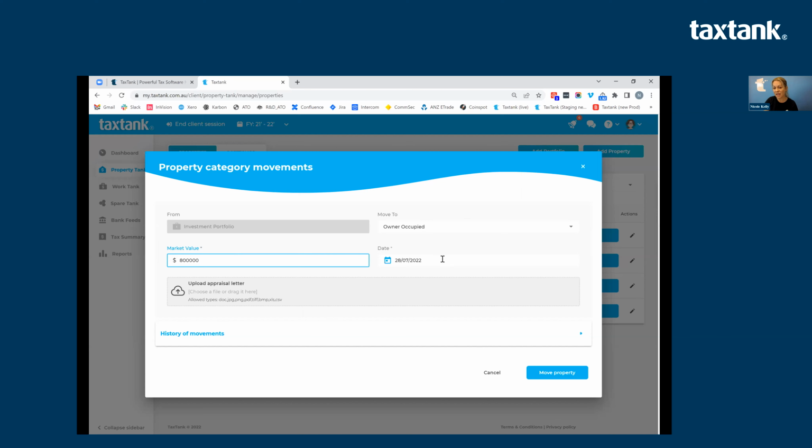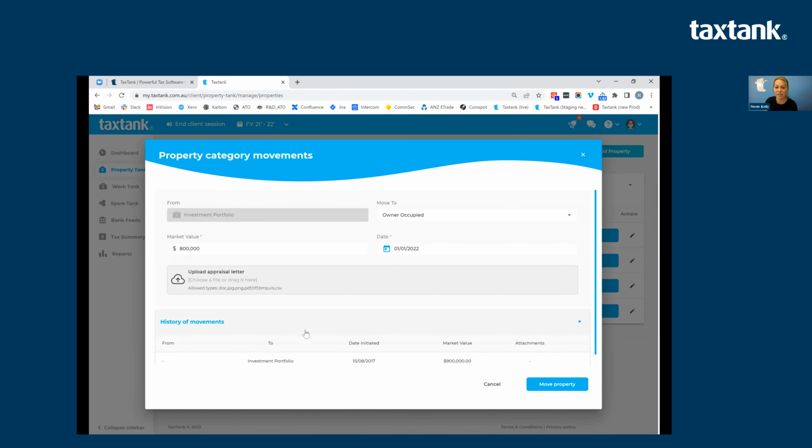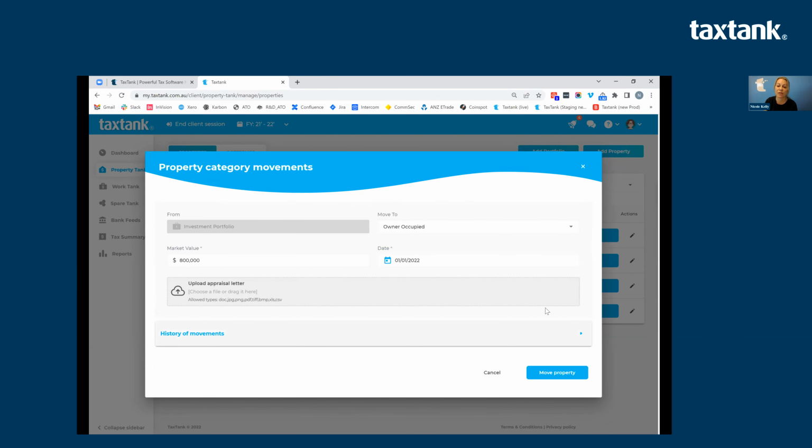You select the date. So maybe I moved that on the 1st of the 1st. And you would upload your appraisal letter. This is really important because that's the piece of evidence that would be required for the ATO should they ever ask. And obviously we have a history of moves to be able to track those things.